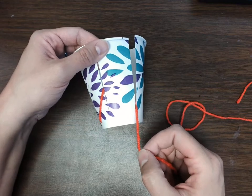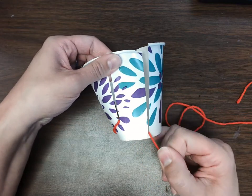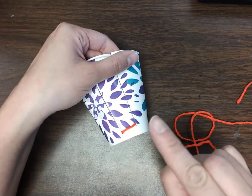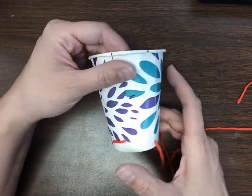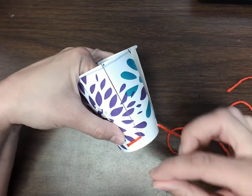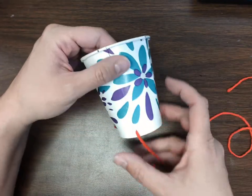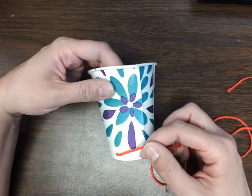And then we're going to give it a little gentle tug down so that way this string is touching the cup and there's no big loop sticking out of it. Sometimes you have to hold that string on the very first one so that way it doesn't pop out. So inside, outside. Okay, right here I'm outside.